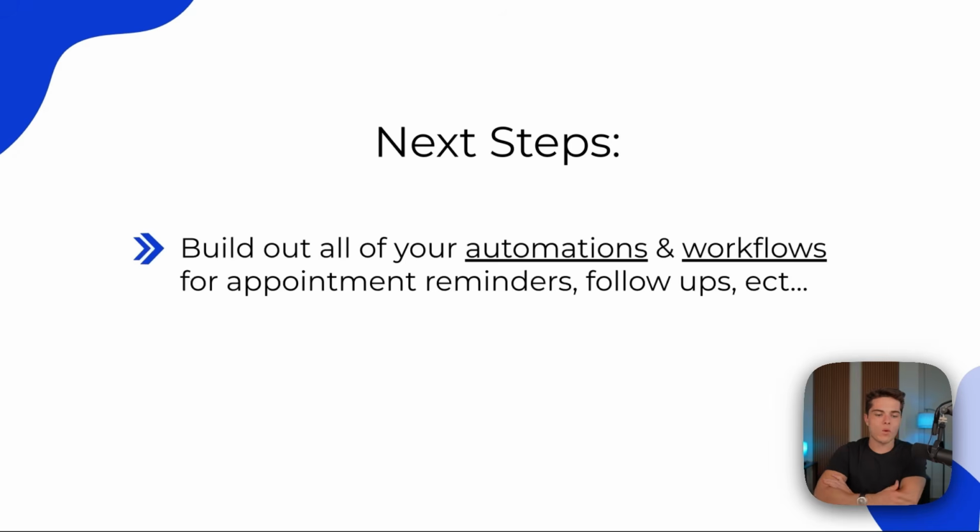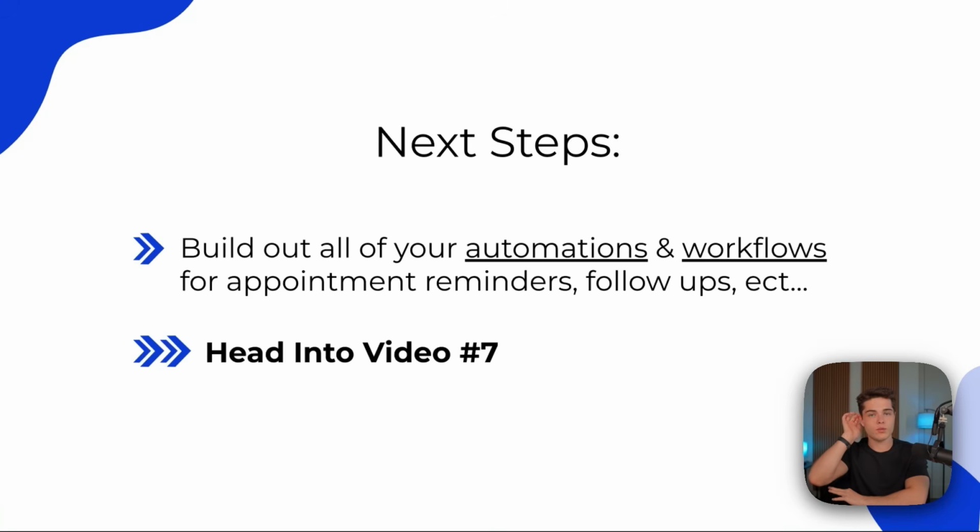Next steps is, of course, to build out all your automations and workflows for appointment reminders, follow-ups, etc. If you guys followed this video, you definitely did that. And that being said, head into video 7 as we're going to cover, I believe, the phone number, how to get that all set up, as well as your email within HighLevel. And then you guys are pretty much all done with HighLevel. All right, so jump into video 7. I'll see you guys there.